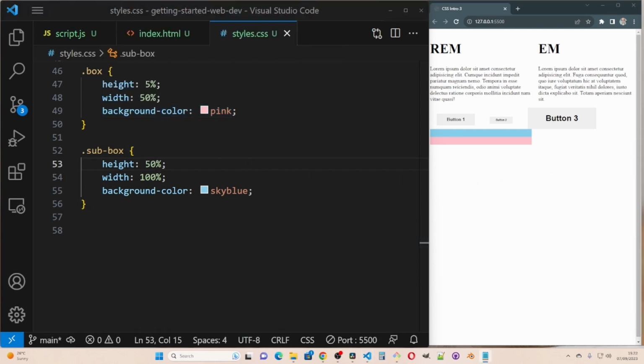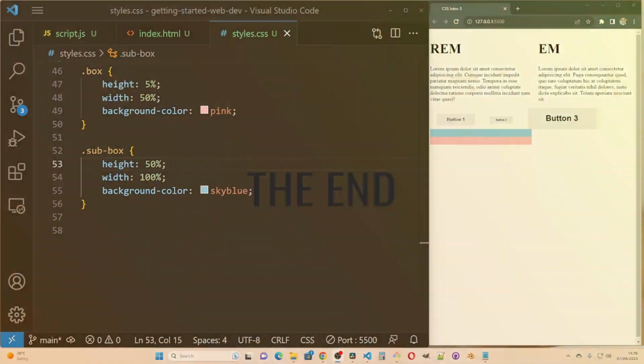Most of the time you will not need to set a height. Normally the things you put on the web page wrap and fill the page in a natural way, and if you can, it's best to let them do that. That's probably enough for this video.